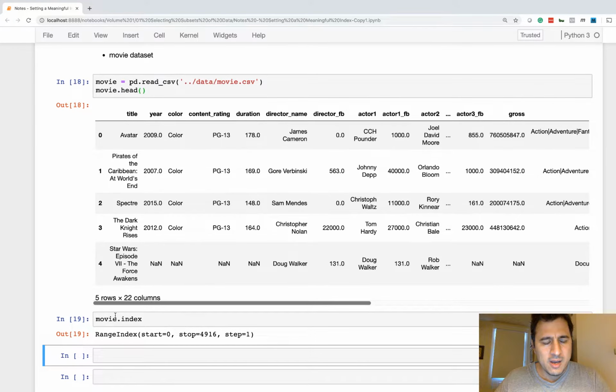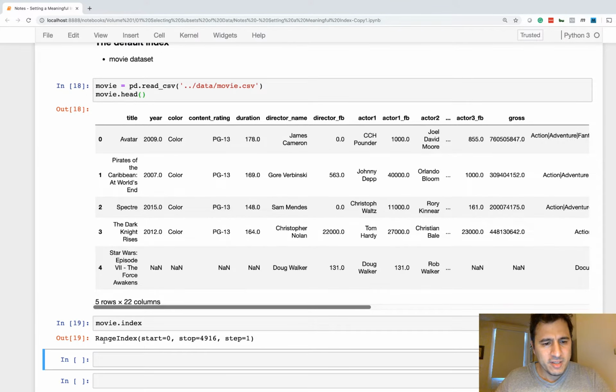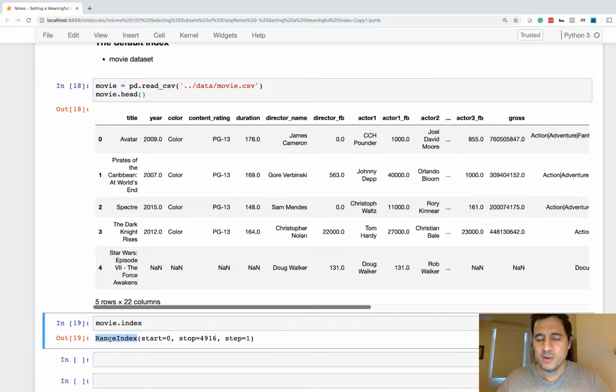All right, so let's go ahead and extract this index, and I won't save it to a variable. But this is a little bit different object. It's called a range index. So this is not that important. You don't have to worry very much about this object whatsoever. It is still considered an index object, but it's just a very particular type of index object. Essentially, what happens here is that to save a little bit of memory, Pandas does not actually put these integers in memory. So it can save quite a bit of memory if you have a large data frame.